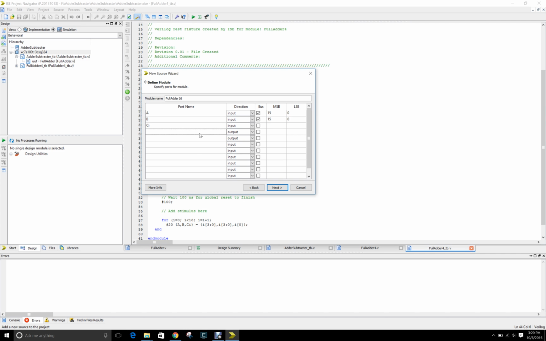The first output will be the sum, also a bus, 16 bits. And then we'll have our carry out, 1 bit wide.